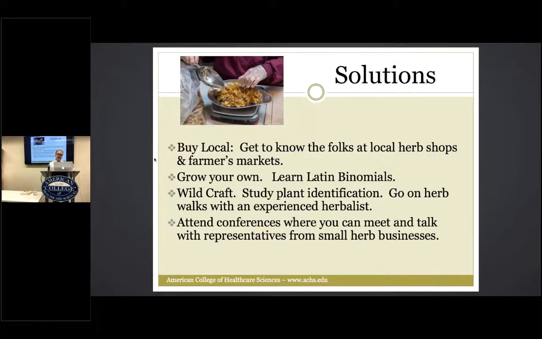It's a good idea to attend conferences where you can meet and talk with representatives of herb companies. There's a lot of little small, like kitchen home businesses, but it's important to get to know people. And even online, you can make a phone call, you can send emails, and you ask your questions. You'll get a sense of what a good source is. But get to know your source, and get to be friends. Once you find somebody who you know and trust, then spend your dollars there. Support them.